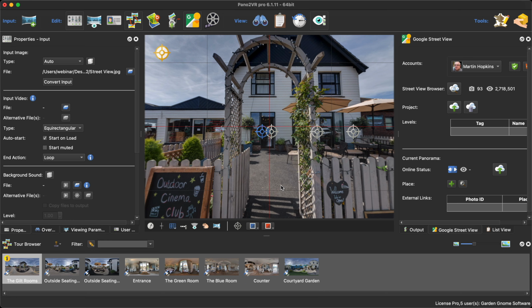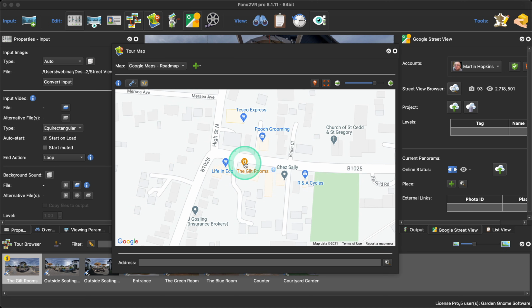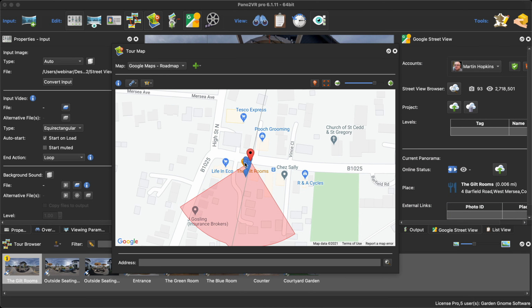The easiest way to do that is if you've got a business and you've got it registered with Google My Business and whatnot, you can just hit the little button here. So pick from Google Maps. You'll see that Guild Tea Rooms is listed here. It's got its own little icon on the map itself, so I can click that, and as soon as I click that, you'll see that my map pins appear and the name appears in the place setting, or the place ID in the Street View panel.